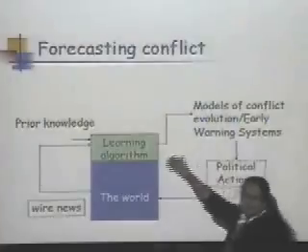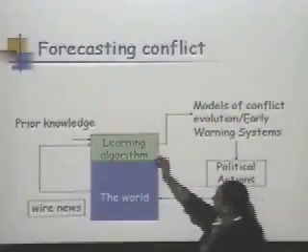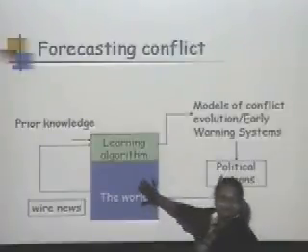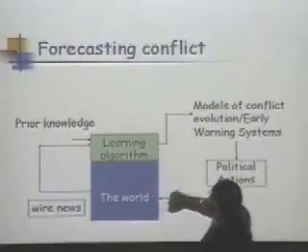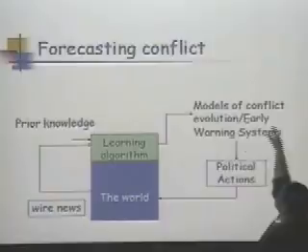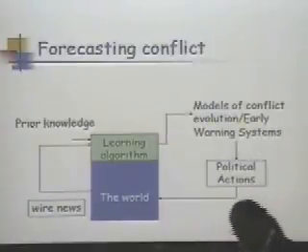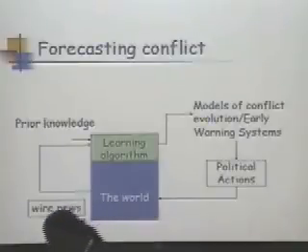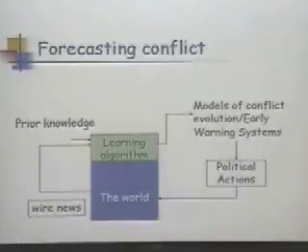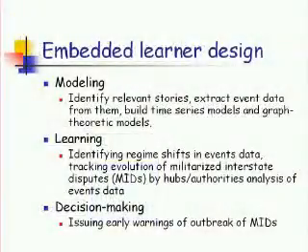So, back to our usual model of embedded learning. Here, I want to learn about the world. And what do I want to learn about the world? The particular thing is, where is the next conflict going to break out? I've been working on this with a political science collaborator, Professor Stoll at Rice. He's a well-known international relations specialist.